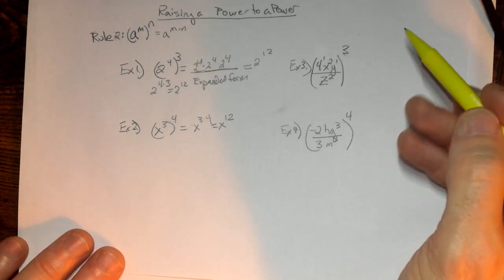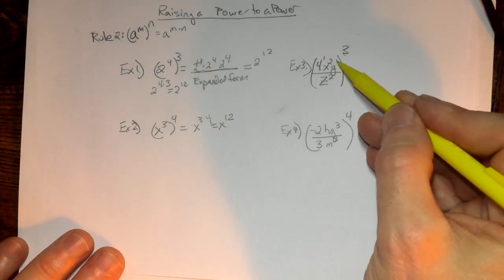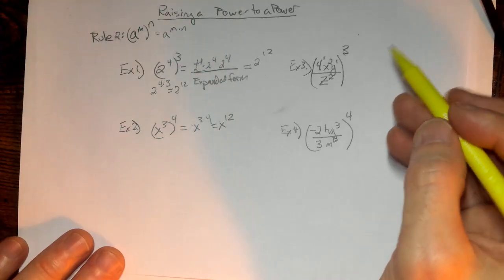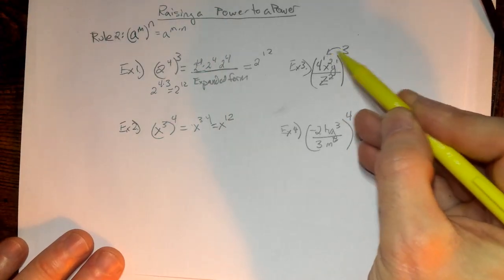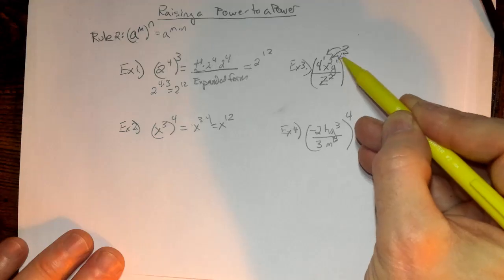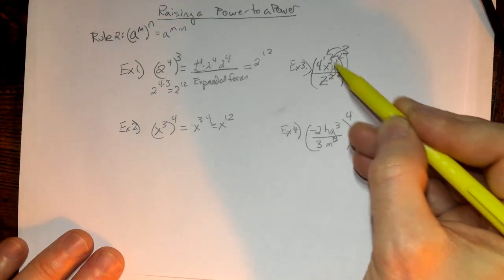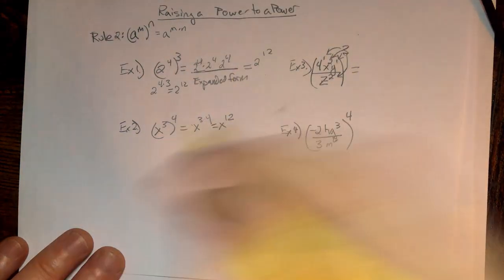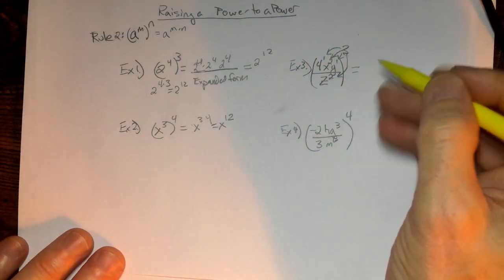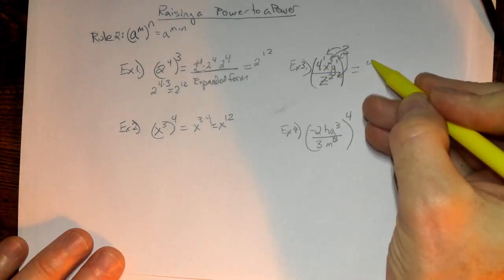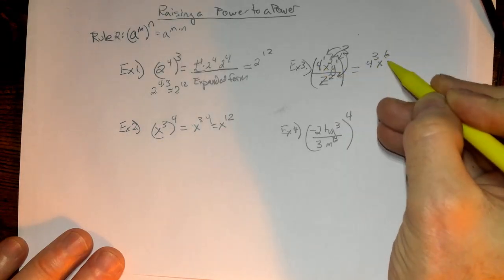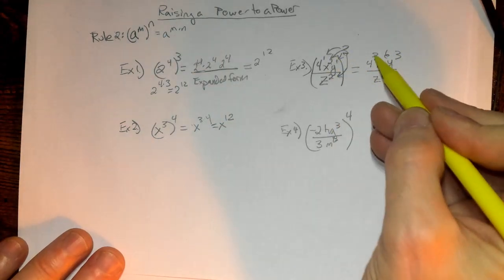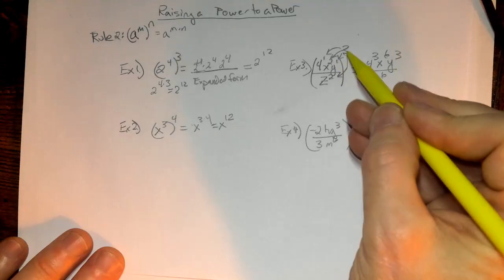We don't write the 1 because it's just by itself, but it's important that we know it's there, so I'm just putting it there visually so you see it, but you don't need to. If you understand that, you don't need to add it. So we would distribute, again, parentheses with a number outside of it tends to want to be distributed, and we distribute it to all the exponents inside the parentheses, just like we would distribute something outside the parentheses to everything inside the parentheses from earlier lessons. So we end up with 4 to the 3rd, x to the 6th, y to the 3rd over z to the 6th. And it makes sense. 3 times 1 is 3, 3 times 2 is 6, 3 times 1 is 3, 3 times 2 is 6.